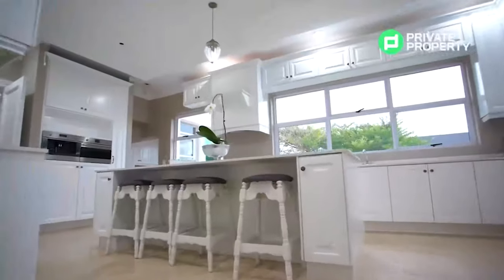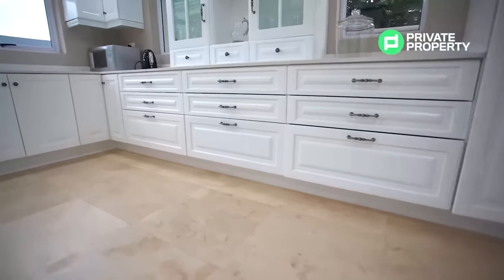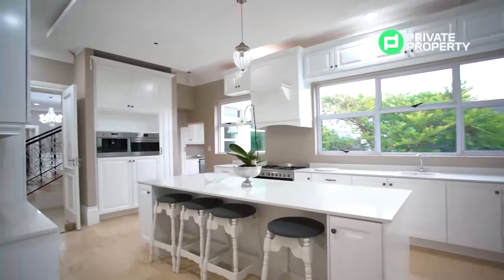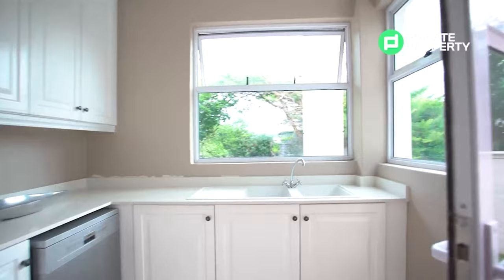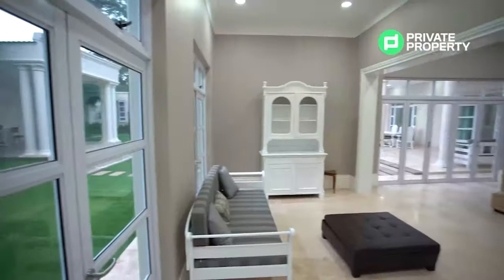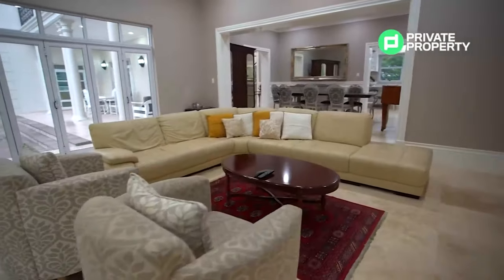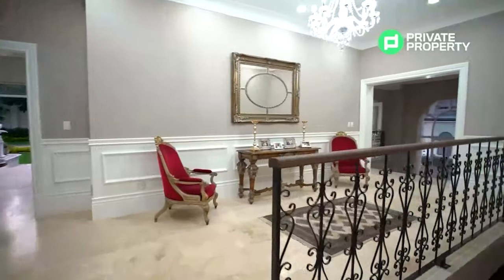Heading downstairs, we're introduced to a chef's dream — a closed-off kitchen with ample cupboards, windows aplenty, and countertop space to cater to even the most demanding Sunday dinners. This kitchen has a built-in bean-to-cup coffee machine, a microwave oven, a state-of-the-art six-burner gas stove, and an electric oven. Off the side of the kitchen, a scullery nook keeps appliances and dishes out of the way, keeping the main kitchen clean and tidy. Outside the kitchen, a large dining room and lounge area features floor-to-ceiling windows and stackable glass doors — an incredible area making you feel like you're dining outside regardless of the weather.